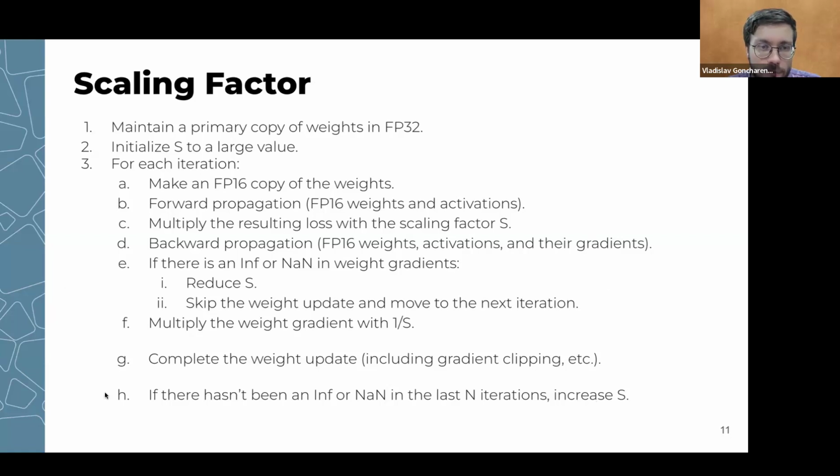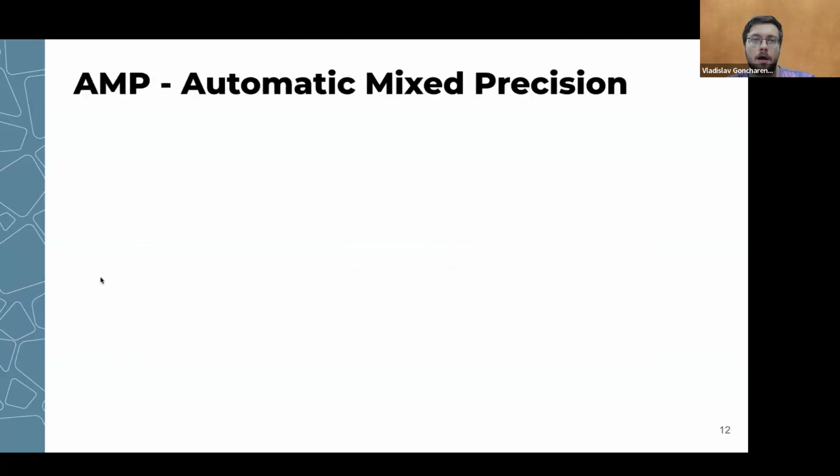So this is the full algorithm for mixed precision operations with loss scaling. So we solved the first problem of that procedure, loss scaling.